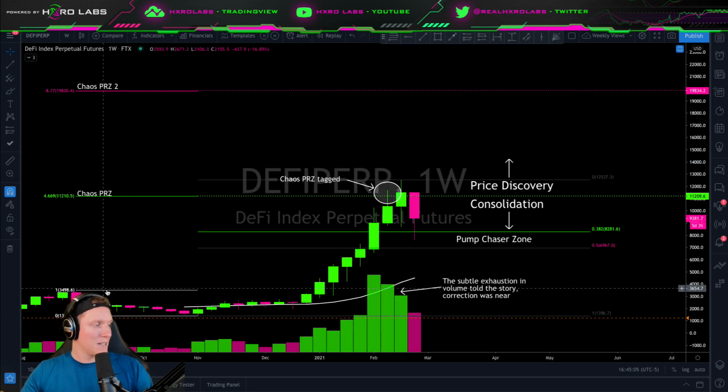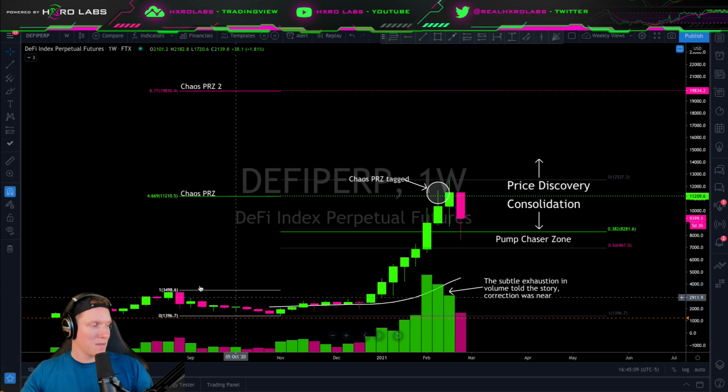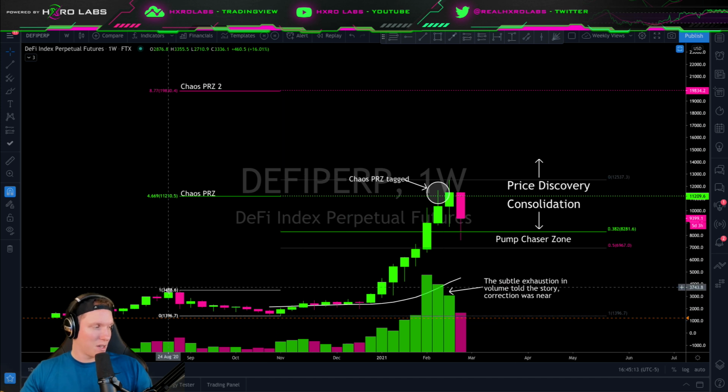Now, recently we had the DeFi perp measuring. This was a really nice and easy one. I mean, the nice big fat weekly. There was no other consolidation on this chart to even look at. You just had the low, you had the high, kicked out this big crazy target, which at the time seemed really wishful and hopeful back in November and December.